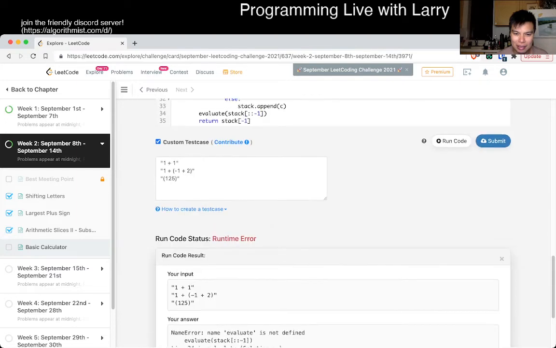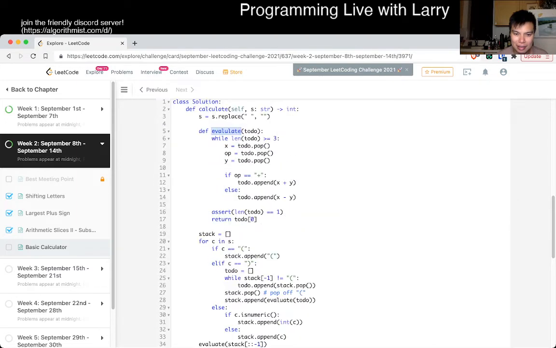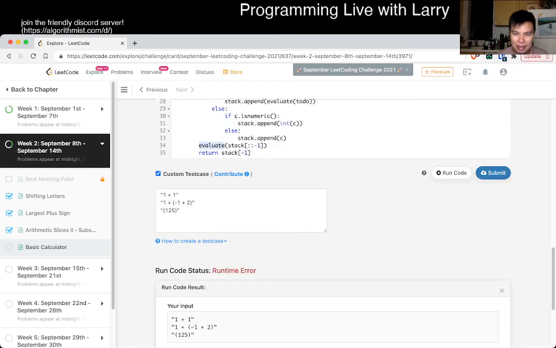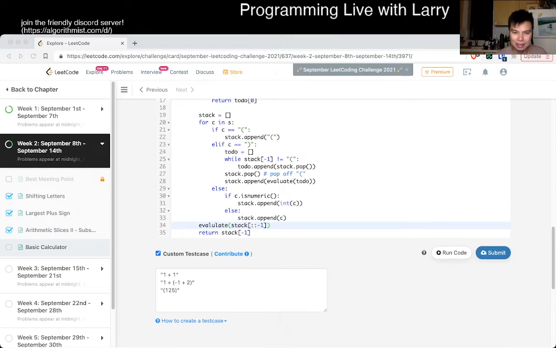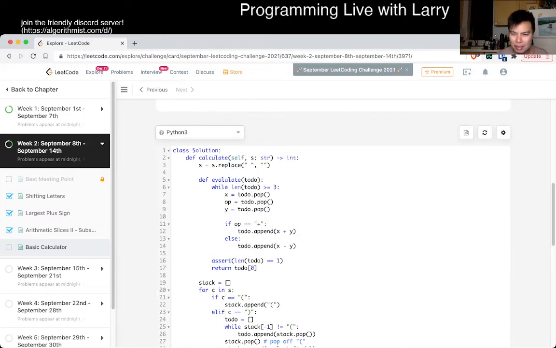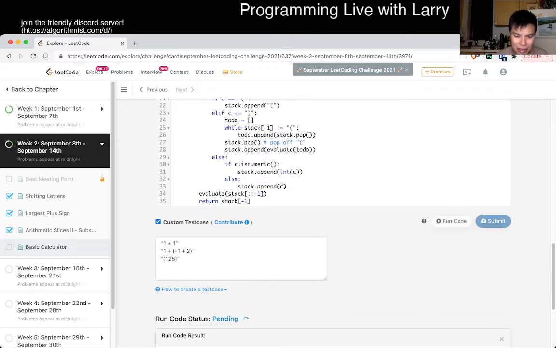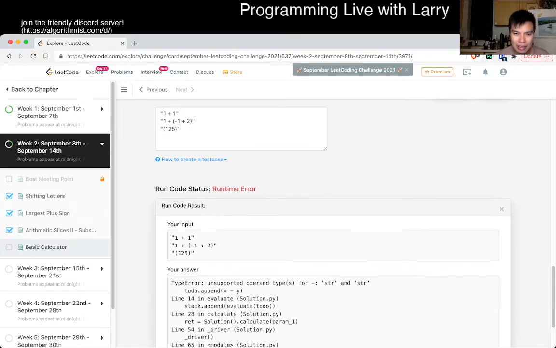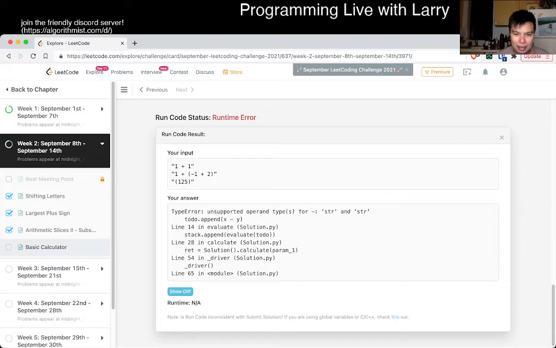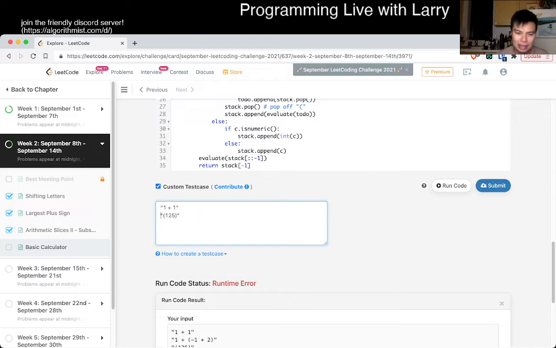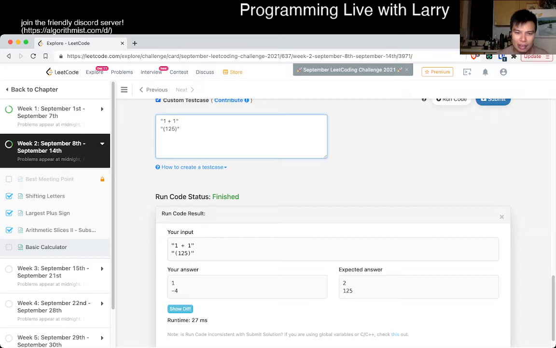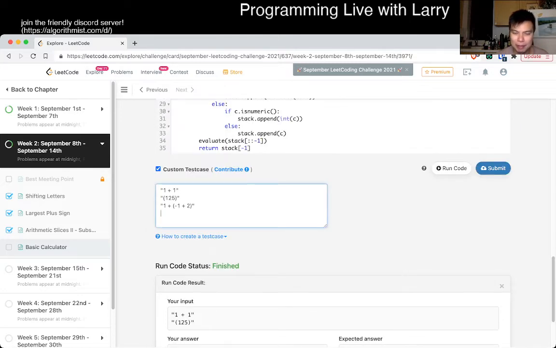Did I spell it wrong? Evaluate. That's not right. Though now I don't know how to spell anymore because I feel like I saw it like 5 times kind of thing. Okay. I think now we're good except for this unit. Well, and this number we have to parse as well. But okay, in theory this looks good. So this is hopeful for me.